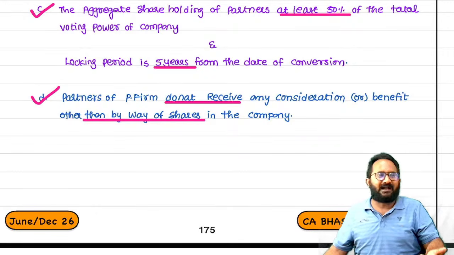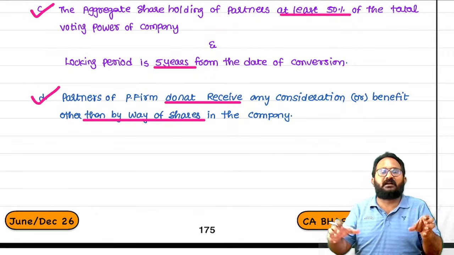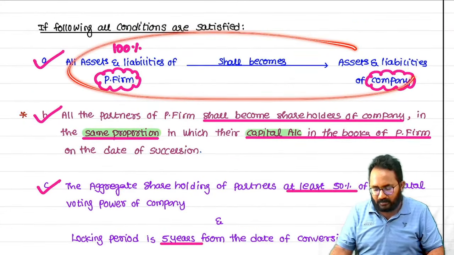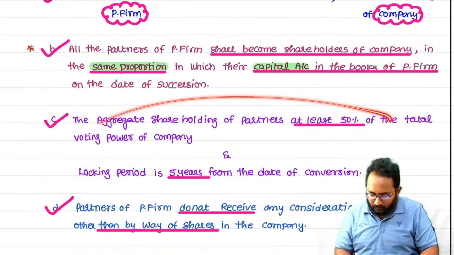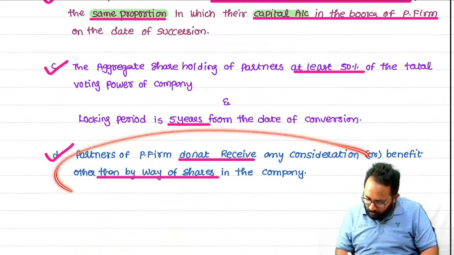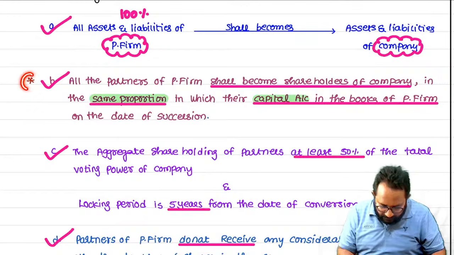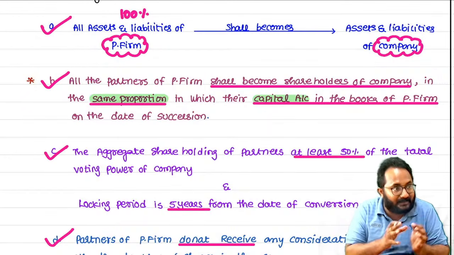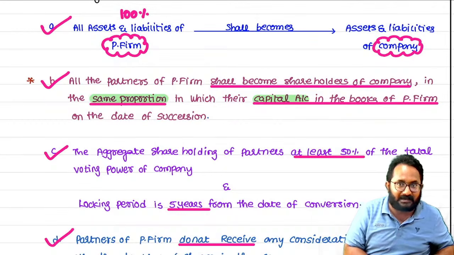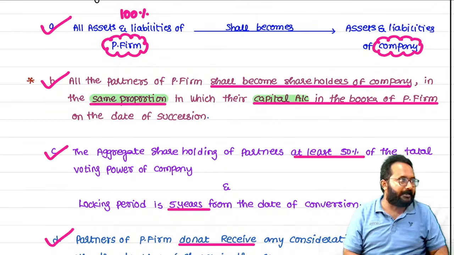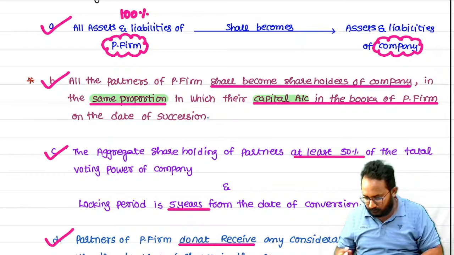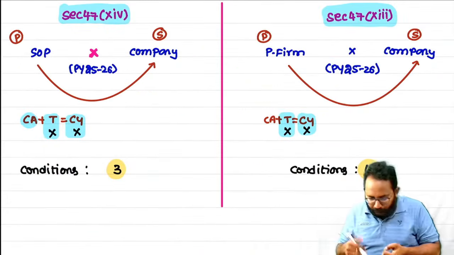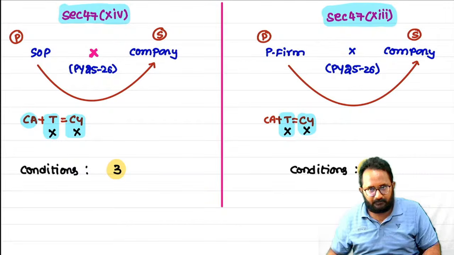But what is the extra condition? Proportionate holding. Is this point common or not with the earlier one? This is also common. What is the new point? Here I have given a star mark. What is the new point? They are required to hold the shares in the same proportion as in their capital accounts. Clear? Understood? Sir, very easy discussion, if you know the structure of the learning.